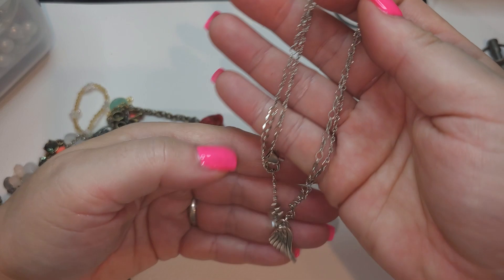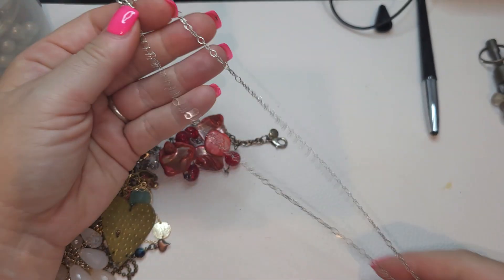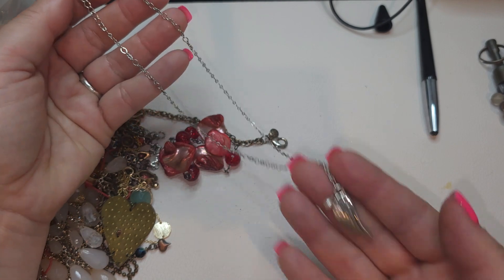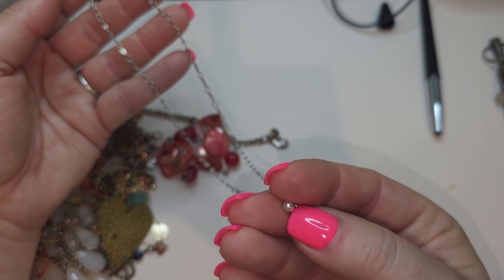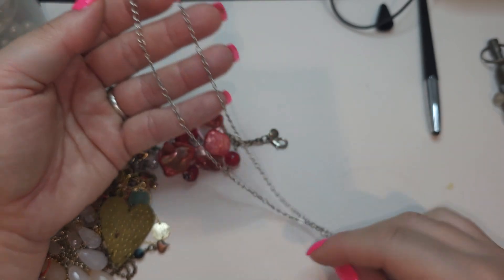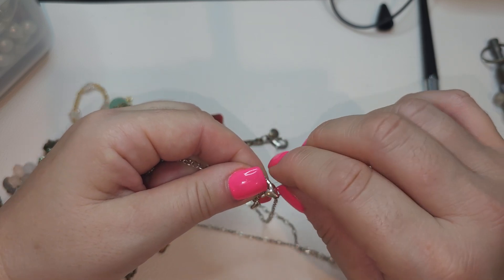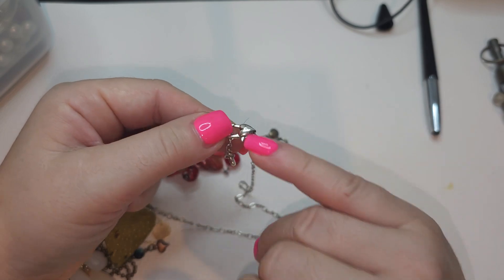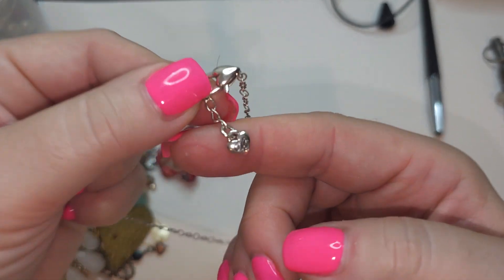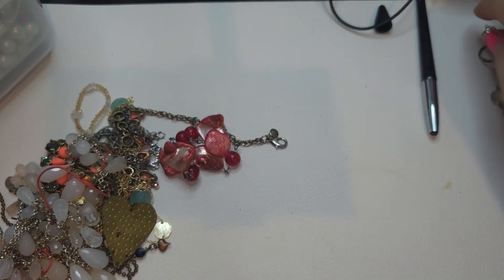Right here we have Brighton! Look at this — a very simple silver tone chain with one wing, a faux pearl, one silver ring, and one faux pearl. We have a distinctive Brighton closure, lobster claw. There's a hair — I'll remove it. And we have a tag that says heart with a B. So we have Brighton — another great catch!